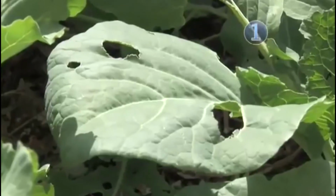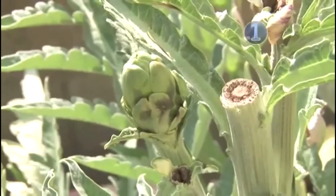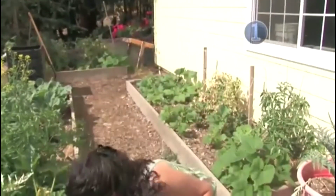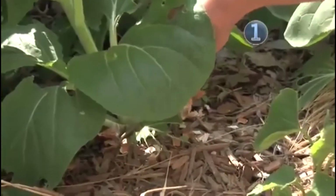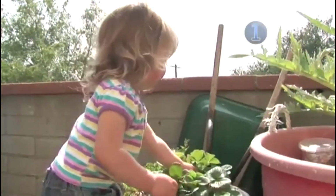Step 1. Eggshells. You might see large holes eaten through your leafy green vegetables and garden plants. The slugs and snails have been very busy. To rid your garden of this slime once and for all, rinse off some eggshells and place them into a container and use a small garden tool to crush them into small pieces. Sprinkle the small pieces of eggshells all around the base of your plants and vegetables. Slugs don't like the texture of the eggshells and will stay away from your leafy greens.